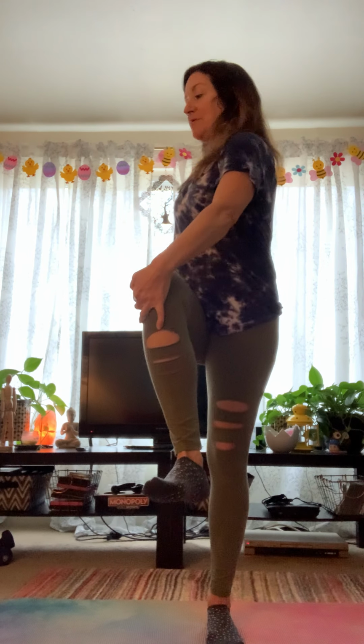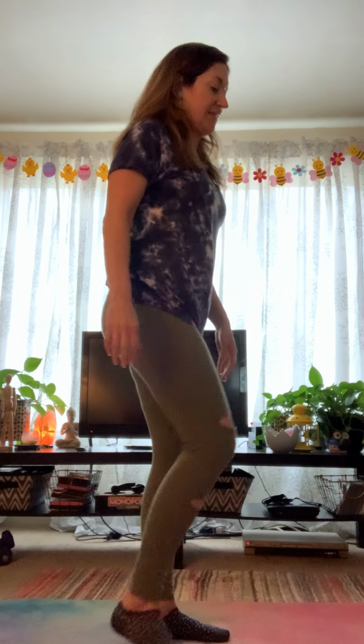We're going to keep this balance going. Take the left hand onto the right knee and then reach the right fingertips back behind you. So it looks like this, okay? Use your eyes and your belly and your breath.